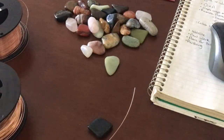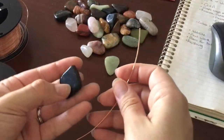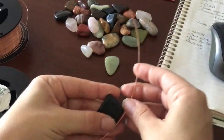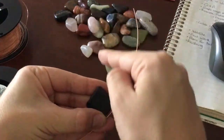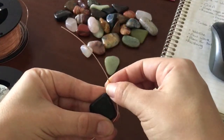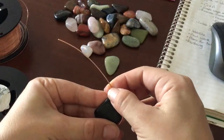All right. Okay. Not a whole lot of technique goes into this. I'm gonna kind of judge how I want this to face. And then to figure out how much wire I need, I think, okay, how much do I want for the bail and then for other pretty things to come down and around. So if I wrapped it and I have from like there to work with, that's probably a good amount.